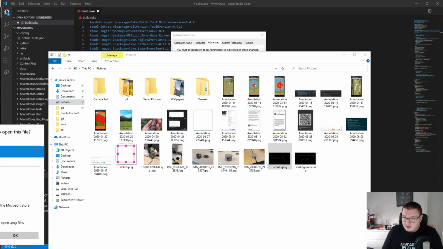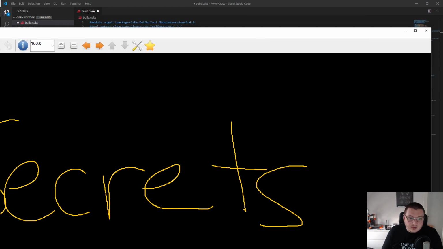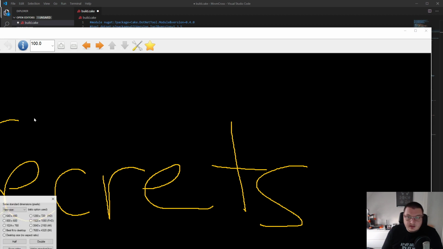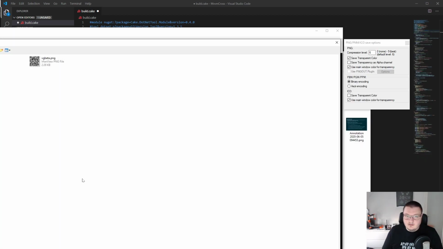Pictures. Secrets. Resize it. So I use this nice tool called IrfanView. Image. Resize. 1920 times 1080. Cool. Save. Same place, please.